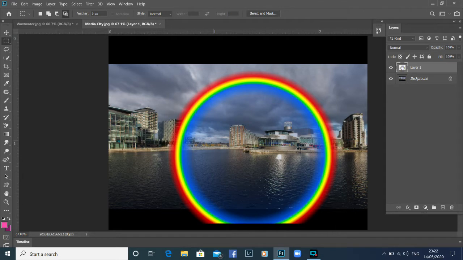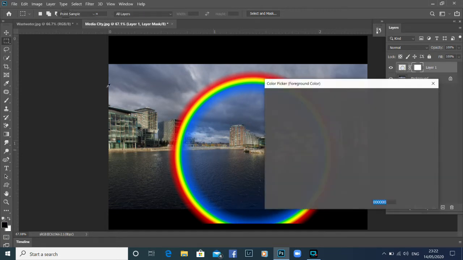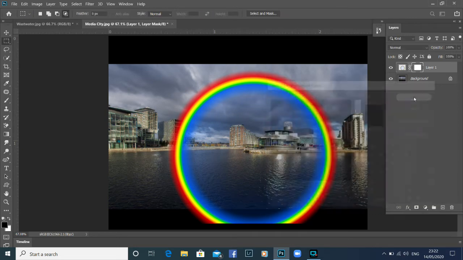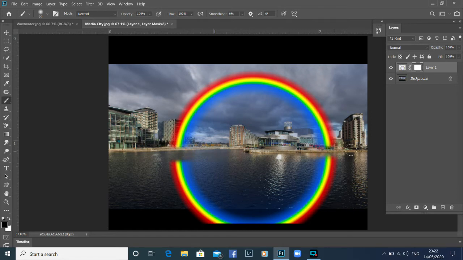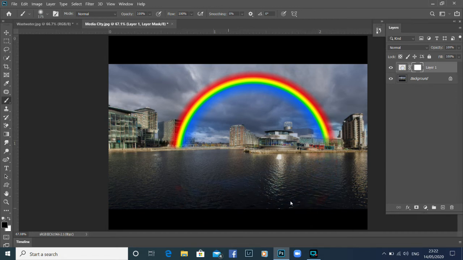That's the next move, to get rid of that. Put a layer mask on, hit the washing machine symbol for your layer mask. Make sure your brushes are black and white. Take a black brush. That's 100%, and straight away just draw over all that. Get rid of it. So you've got something looking roughly about right.